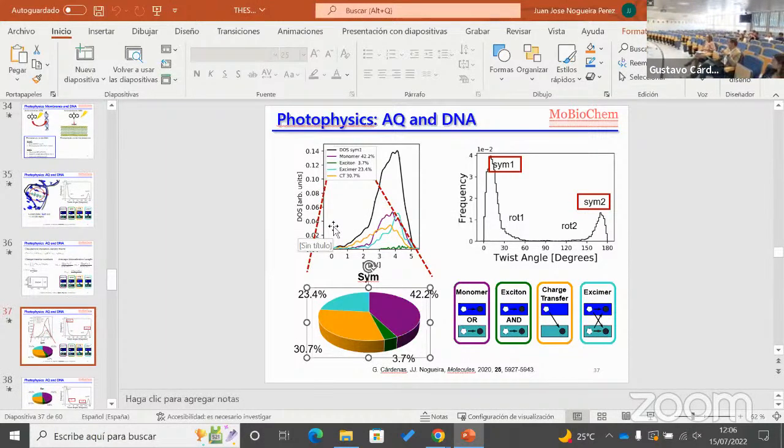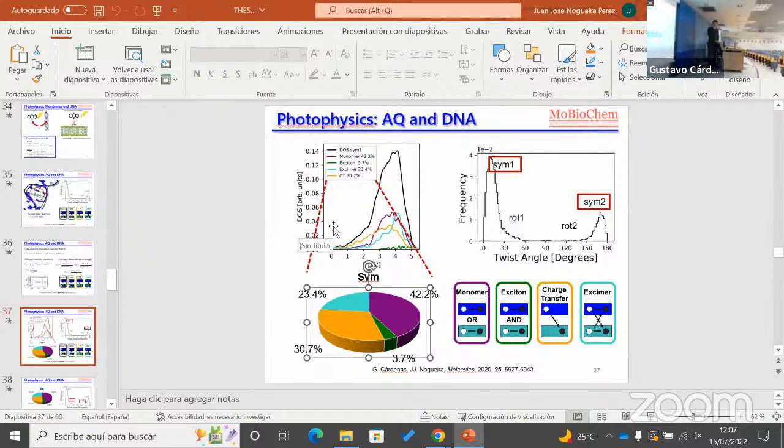Now, I was thinking about what would be the effect of, in this particular case, in the case of anthraquinone, you introduce in the QM region the anthraquinone molecule and just one binding molecule, right? Yeah. So I was thinking, don't you need the four different nucleobases in order to properly describe the stacking interaction between anthraquinone and DNA? So I was wondering whether, for instance, these rotational conformations are not an artifact of the fact that you are only considering that in your QM. I guess that with point charges, you are not properly describing the stacking interaction, right? So if you are just introducing one molecule into your active space, aren't you somehow biasing the interaction of your photosensitizer with the DNA strand?